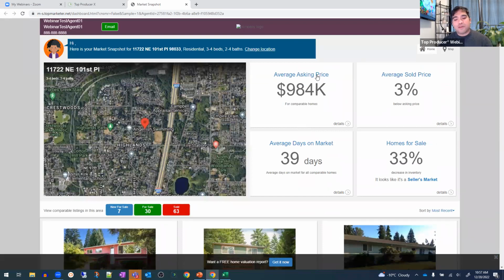Maybe you guys can compromise and start the listing price at 1.1 million or something, right? If you really want to compromise with them, you can say, oh, maybe we can start a bidding war and maybe we can get to 2 million, right? But let's make it more approachable at 1.1 instead of going straight to 2 million.